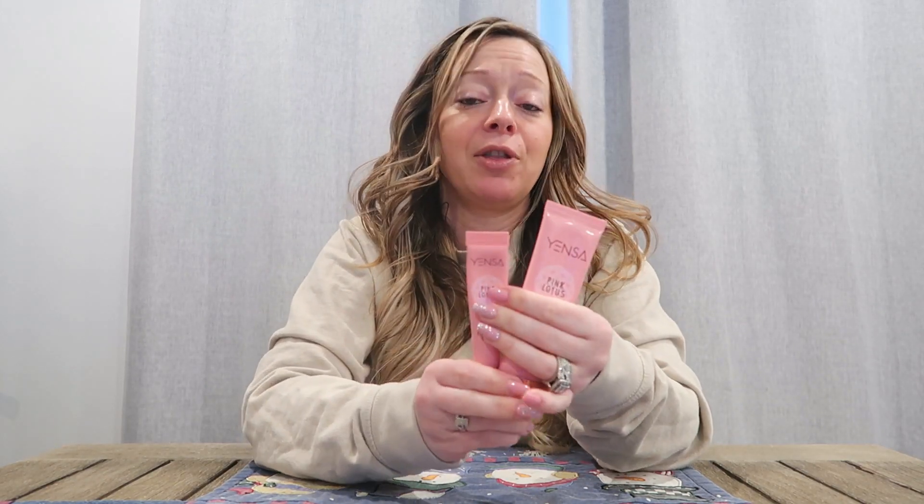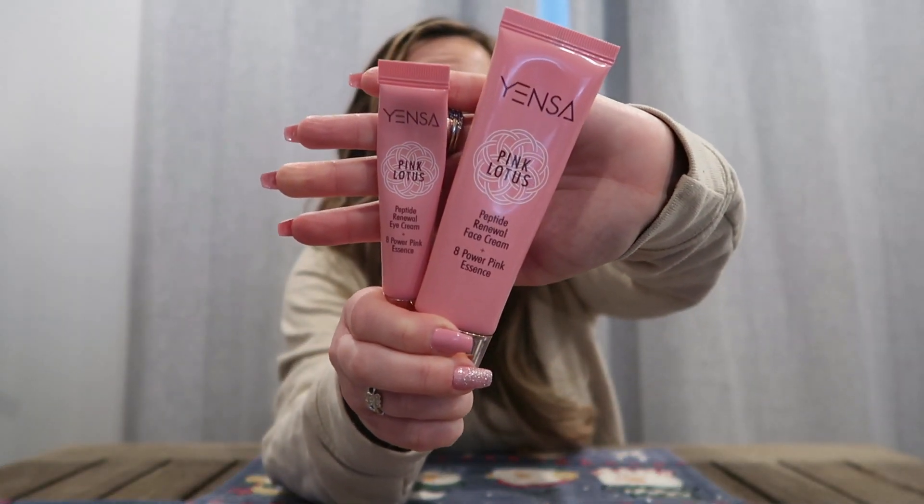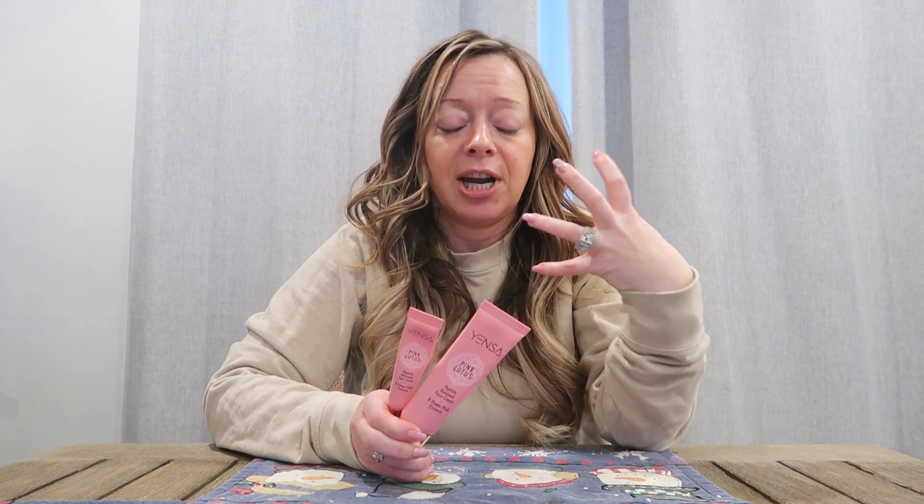Every night I actually like to use my Yensa products. I really, really love Yensa's Pink Lotus products — their face cream and their eye cream. I use these every single night. These are amazing. If you guys didn't know, I'm actually an affiliate with Yensa and Perlisse, that's their sister company — so down below is a coupon code if you want to check their products out. I always rave about these products. Yensa has like eight superfoods that they put in their products and they're just amazing. If you haven't tried their Pink Lotus eye cream and face cream, you should — they're absolutely, absolutely amazing.